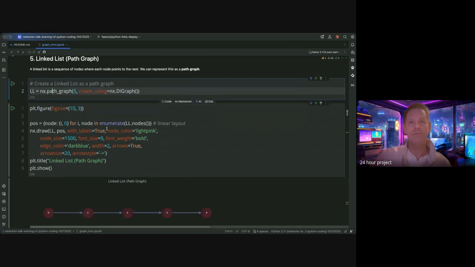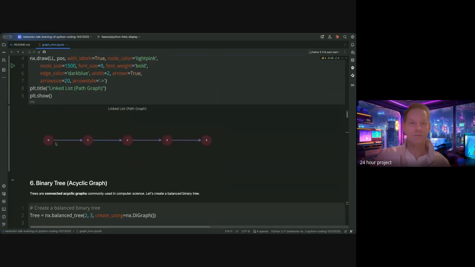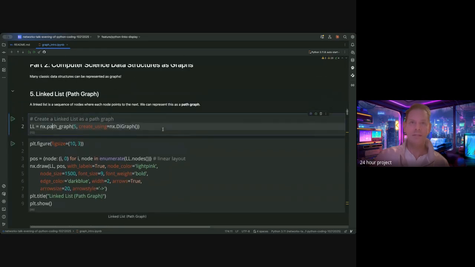A path graph is just going to look like this: 0 going to 1, going to 2, going to 3. You can specify how many nodes. I've got 5 nodes in here. And you can use whatever type of graph you want. You can start off with a digraph. You can start off with a regular graph.